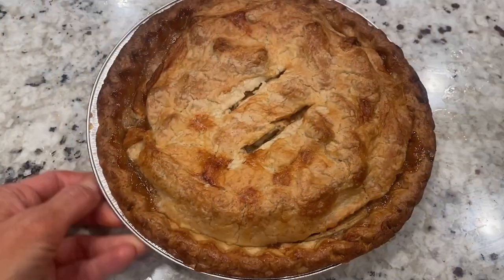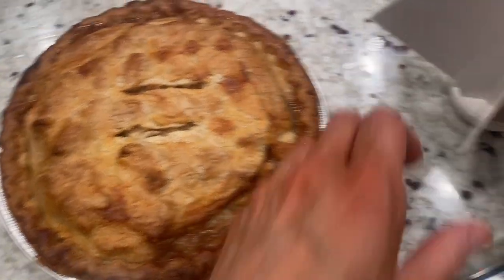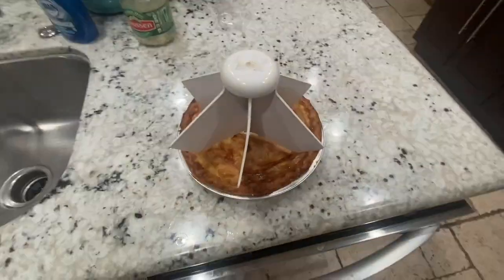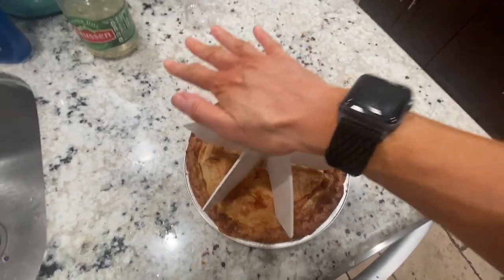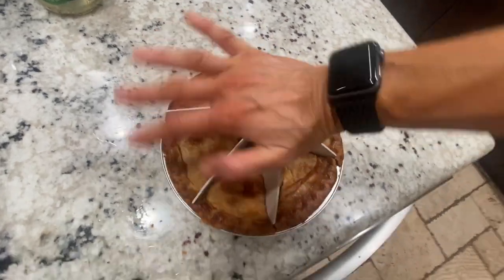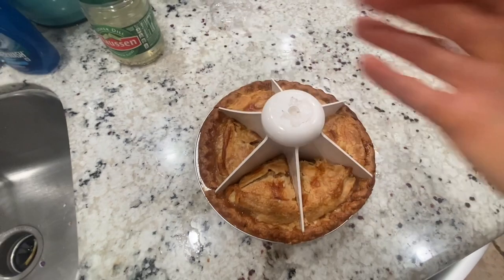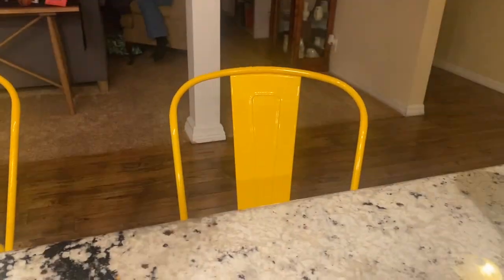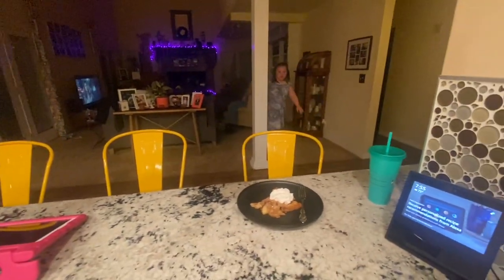Yeah. It's not as pretty as it usually is, but I didn't put a lot of effort into it. I think it's cool enough though. Let's cut this bad boy. Ooh, it smells delicious. Here you go, princess. You made it. You get to eat it first.